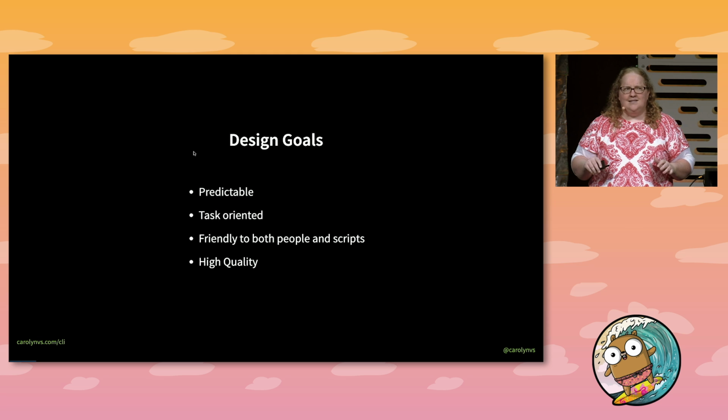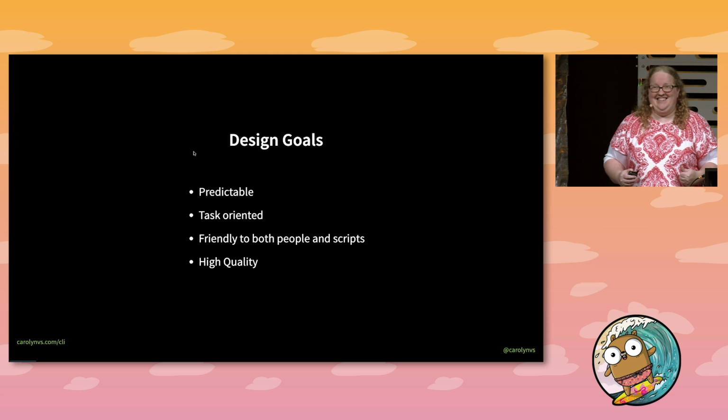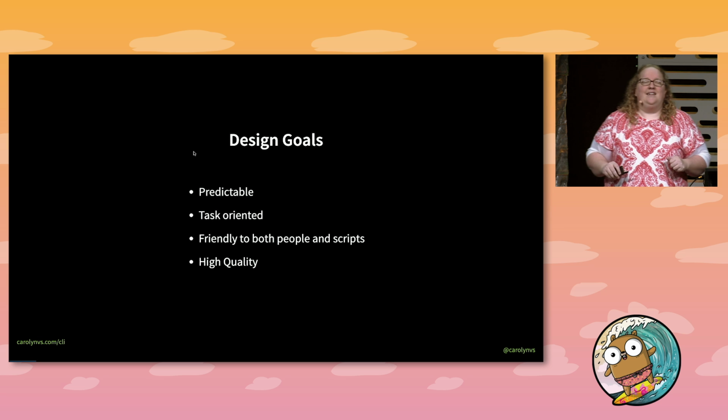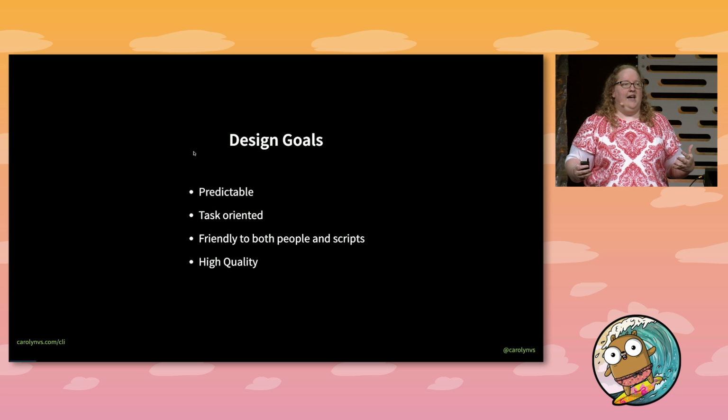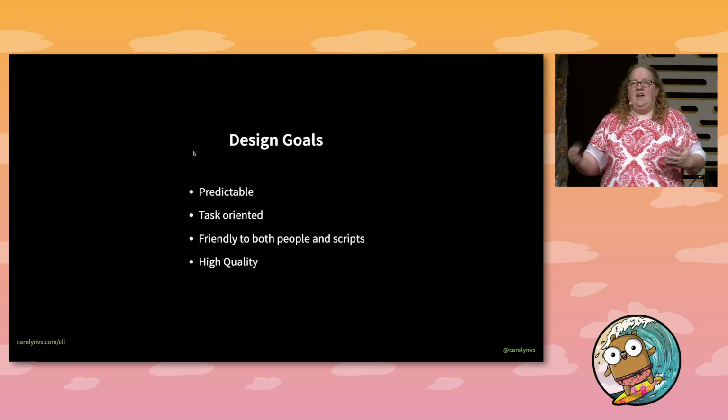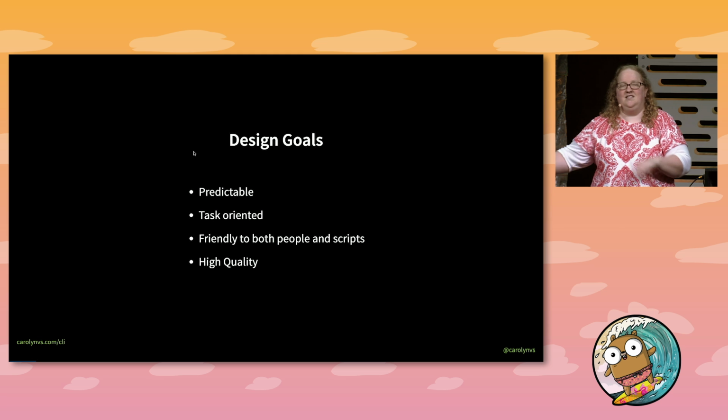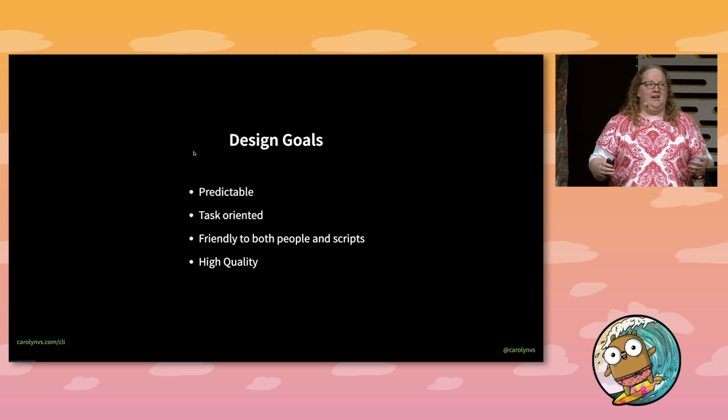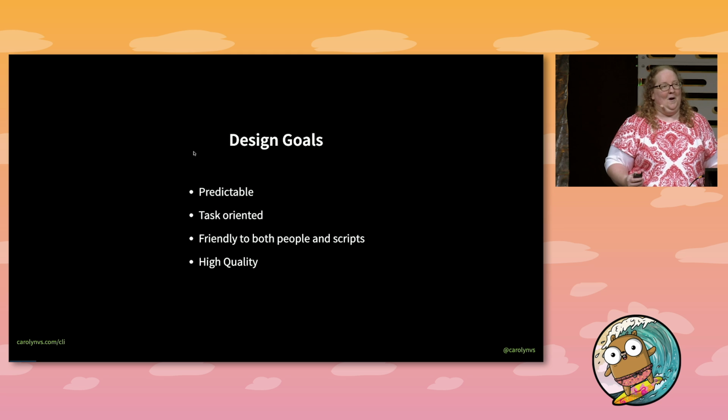And then last, but I really hope not least, because this is brutally important to me because it's my job, is that it needs to be high quality. It can't just be this thing that we tack on at the end and we go, oh yeah, we need a CLI, and we make it and we shove it out of the way, and then we make the junior devs and the new person work on it. It actually needs to be high quality. It needs to be respected. It needs to be important code. Otherwise, I don't have a job.